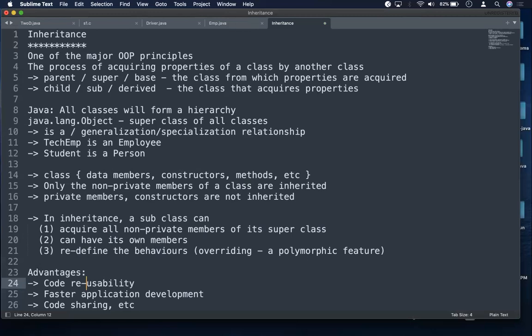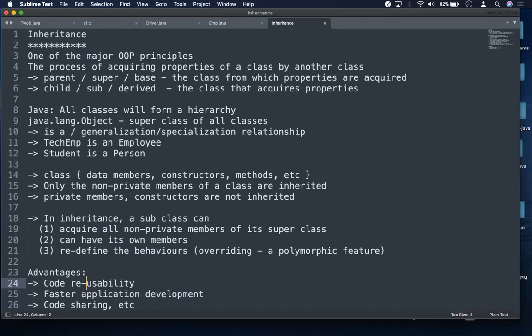So I have created a class which is generalized, and anybody else in the project can actually extend that, and they can use that to solve the problem immediately. So they need not start from the beginning. Okay, so ultimately, inheritance actually provides us code reusability.